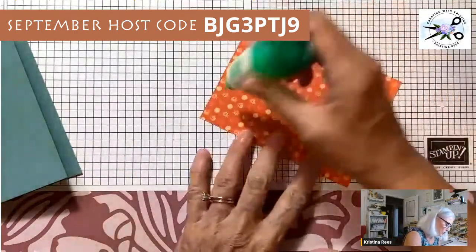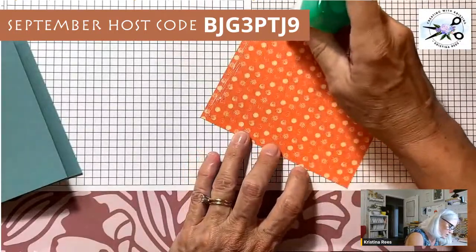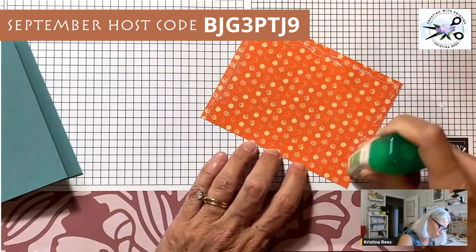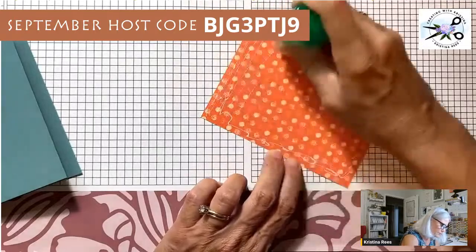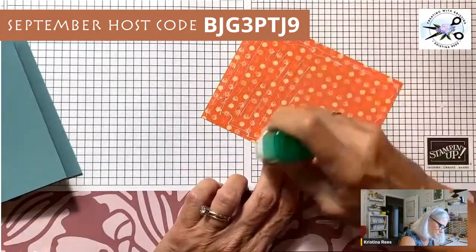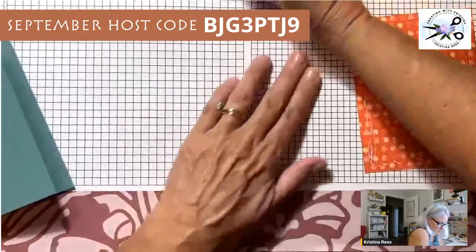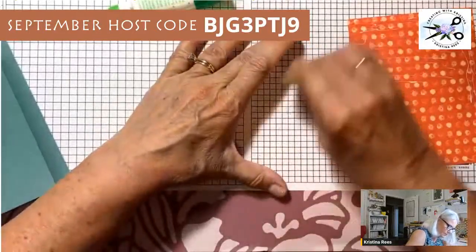Okay, here we go. So gluing this whole thing. I'm just going to start here and get all the edge. I don't want it to squish out, so I'm making a really thin glue. Crazy. All right, I'm going to have to get the adhesive thing. I don't want that messing up my work tonight.